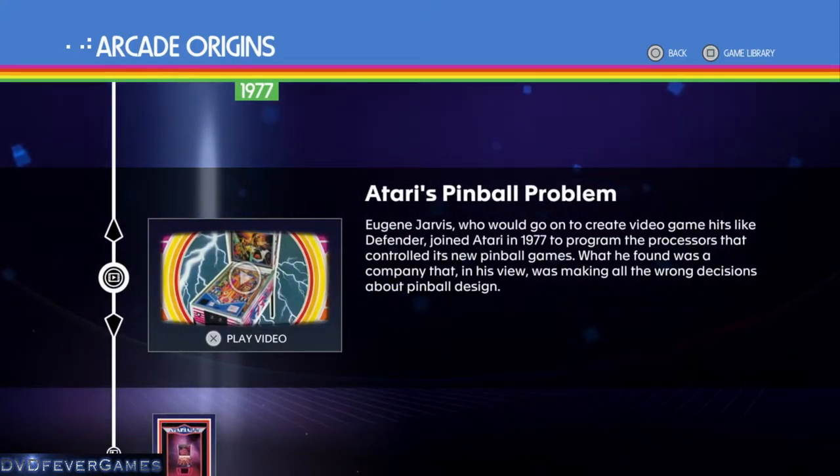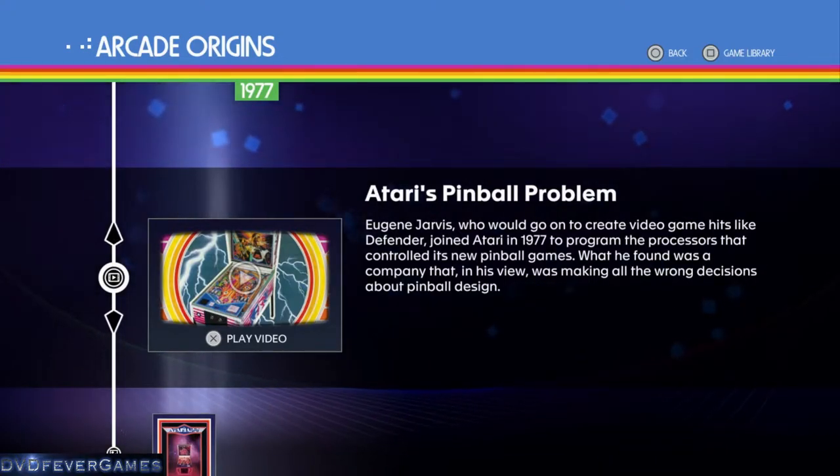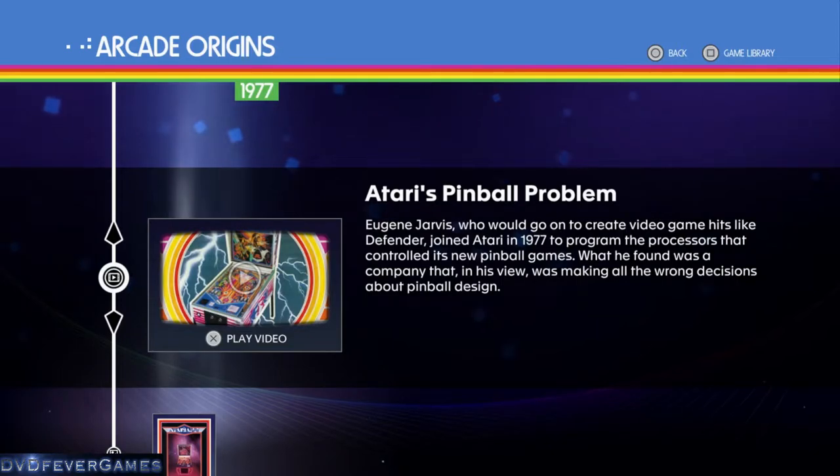Atari's pinball problem. Eugene Jarvis, who had gone on to create video game hits like Defender, joined Atari in 77 to program the processors that controlled its new pinball games. What he found was a company that, in his view, was making all the wrong decisions about pinball design.